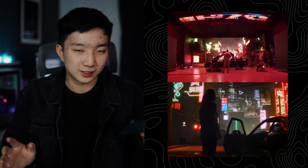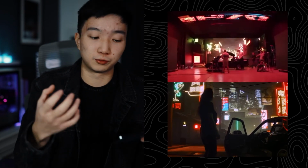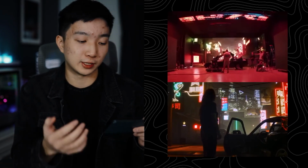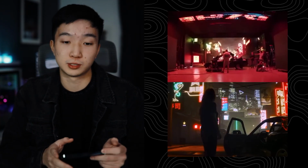Does this make any sense? I hope it does. But yeah, so they're trying to blend the foreground elements with the background elements, and that's what really ties these two elements together, and this overall makes the scene super sick, and the end result looks so much better and is a lot more budget friendly than if you were to actually go on set, have all that equipment and rent everything. I think this is a lot easier to set up and tweak and change and stuff like that. Anyways, that's going to be everything I have for you guys today.